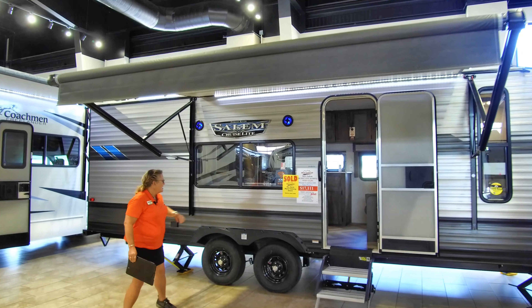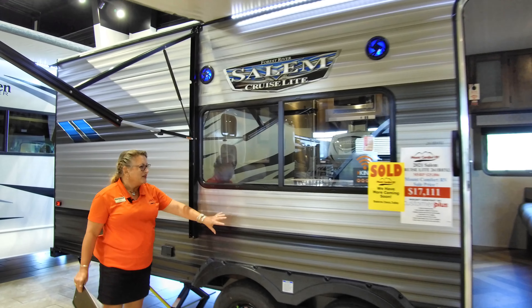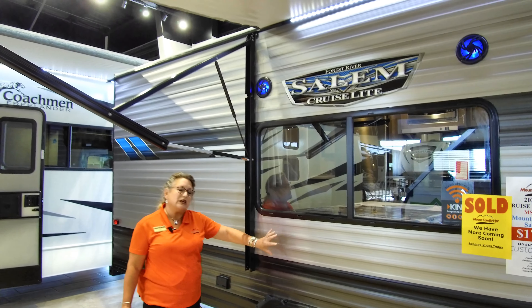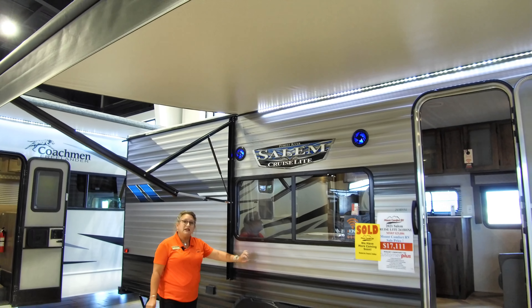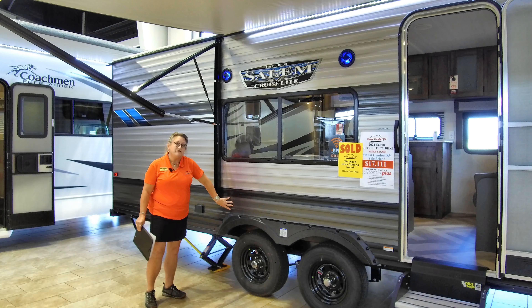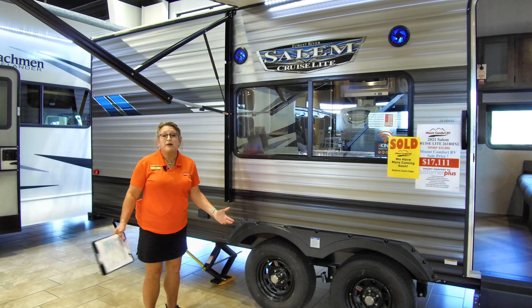I love Salem's silver-gray exterior aluminum finish. It's really durable and easy to maintain — it's not going to show the dirt and road grime you pick up going down the road. And if you do have a little mishap, you can just replace one of these panels without having to do the entire side or invest in fiberglass repair.